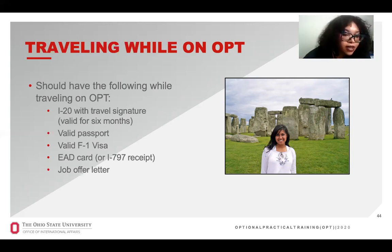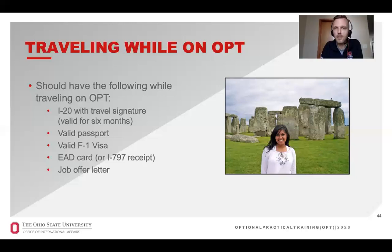Okay, let's look at the second question here. Was the OPT policy changed based on the new policy, like the recent October 2nd policy? Yes, I think that's what the student means. So there was going to be a new I-765 and a fee increase. We had prepared and told students that it was going into effect. And then at the last minute, the court put an injunction on it and put it on hold.